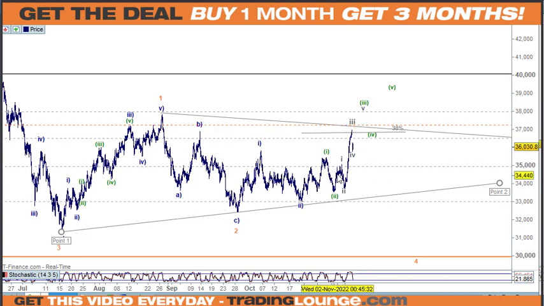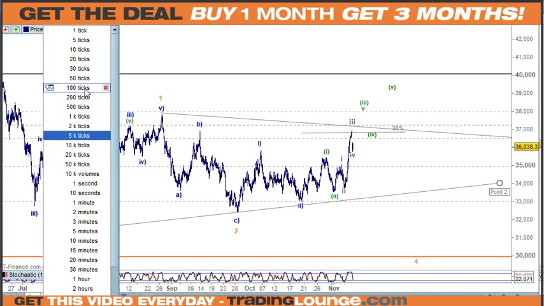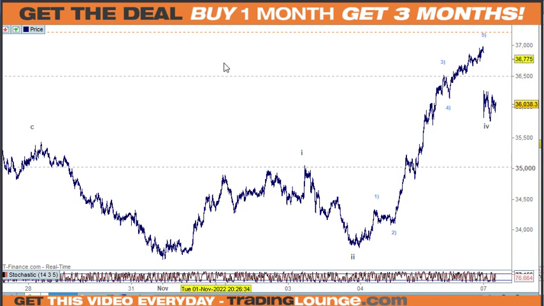If we're going to go long, we should have done it above wave 1 here. So going long at this point is only going to fold back on us. All these 4s and 5s here will be time consuming, and we'll end up seeing where the dollar is at that point as well, and so on. I think I've got this on 100 ticks as well. I'm just not sure what I've done here.